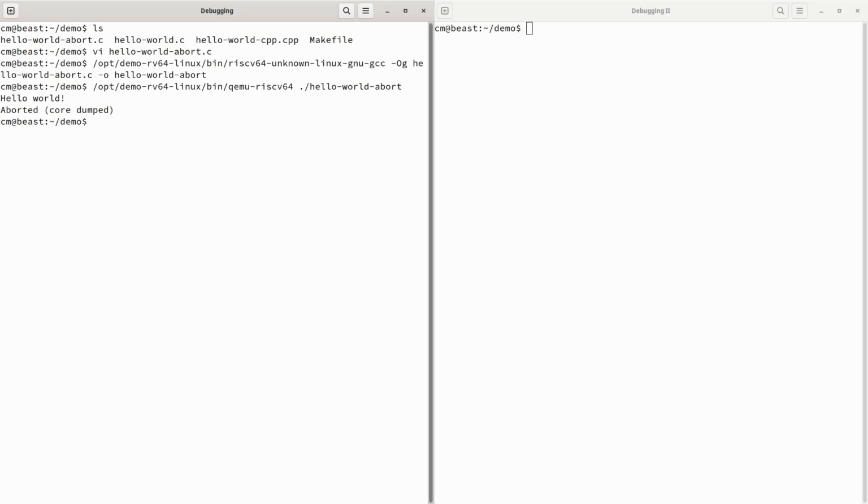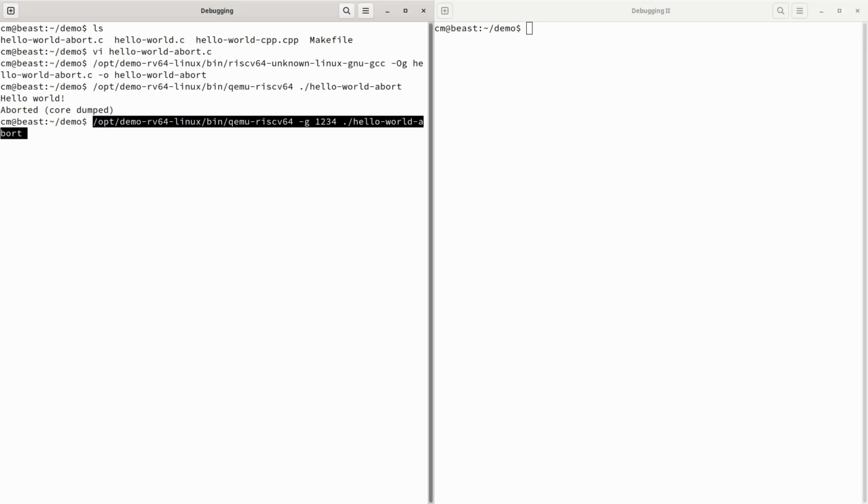Obviously, just running GDB will not work, because GDB doesn't know how to execute your binary. So what we need to do is connect QEMU to GDB, and this can be done by simply stating the -g flag to the QEMU binary.